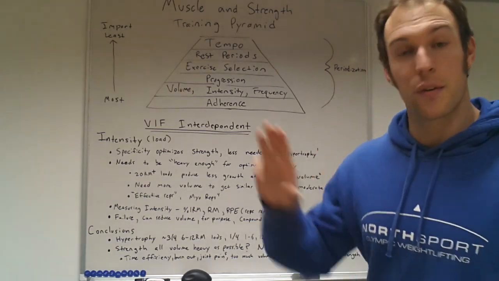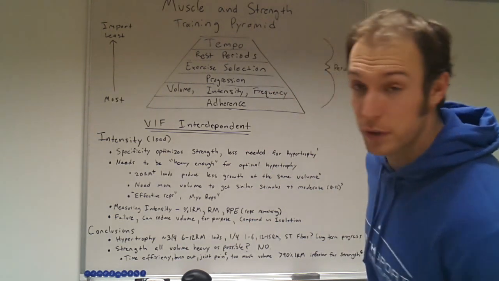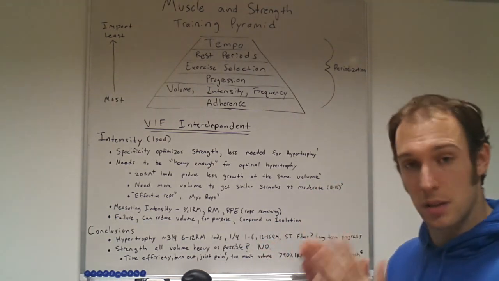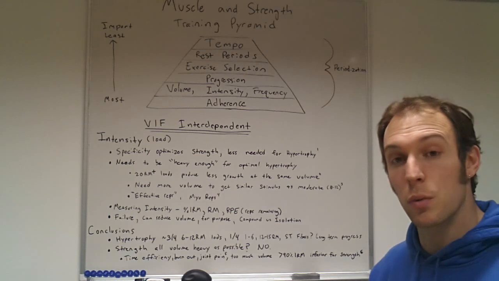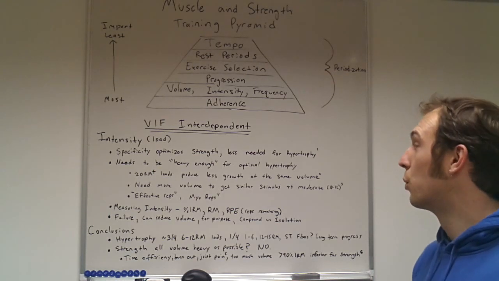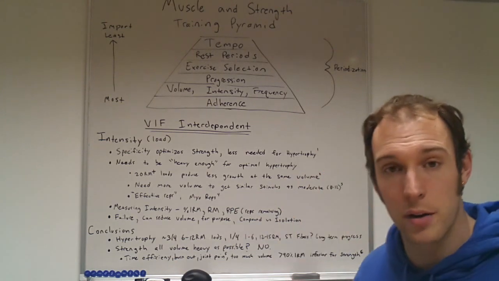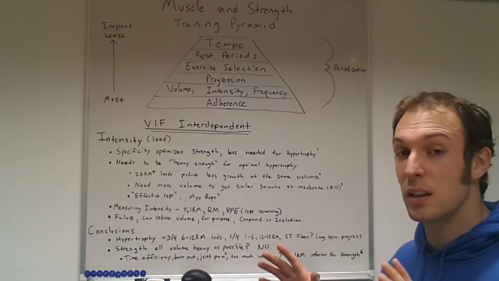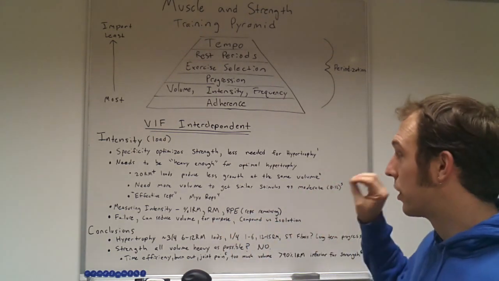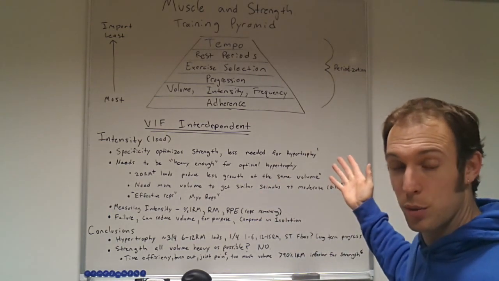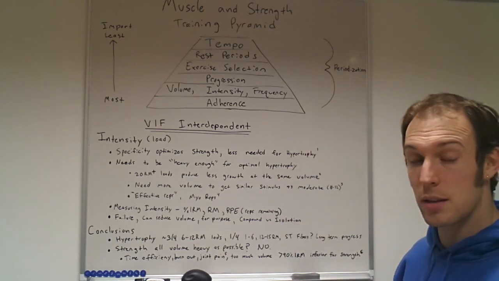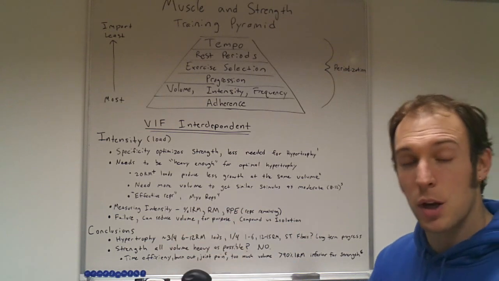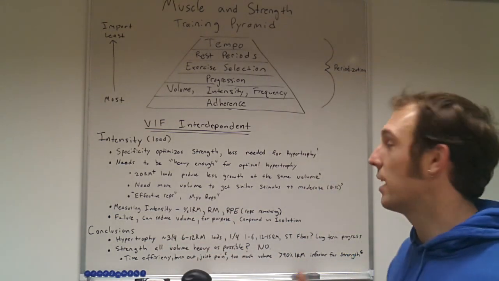Less specificity is needed for hypertrophy. This was shown in a study by Schoenfeld where he took two groups with equated volume — one group did all training with three-rep maxes, the other with ten-rep maxes — and found equal amounts of muscle growth. This shows specificity for hypertrophy has a pretty broad range. However, the three-rep-max group got stronger than the ten-rep-max group, showing that if you want to get good at lifting heavy things, you have to lift heavy things. Muscle growth is just a quality of the body requiring loading on the muscle.